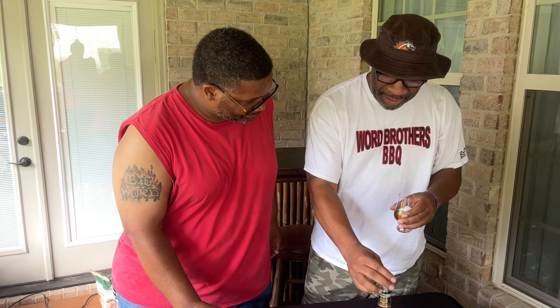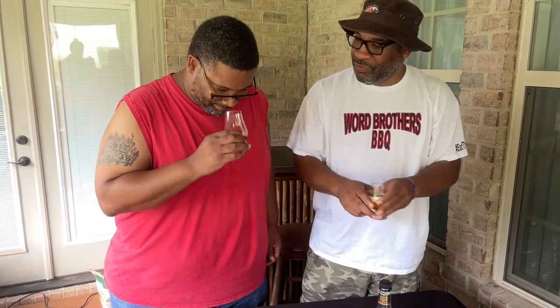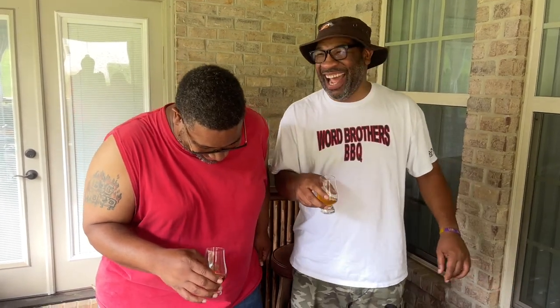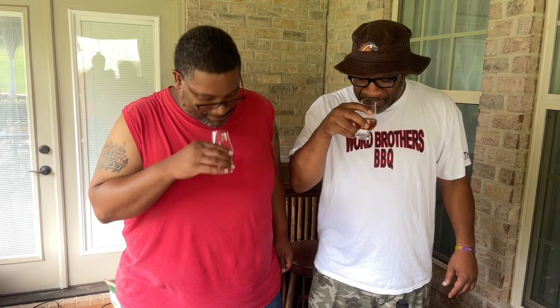So we're going to let it breathe for a second. You can give it a little swirl so it kicks up that little dried dark fruit. What about your favorite, candy nuts? Nah, that's you. You like roasted nuts. And boot leather. Who knows what leather tastes like? It don't smell bad. We gonna see. Well, here we go. Here's the football season.